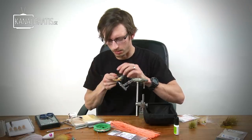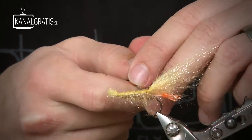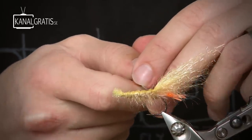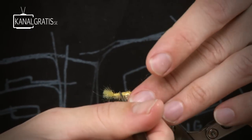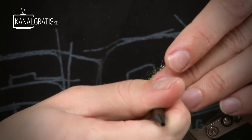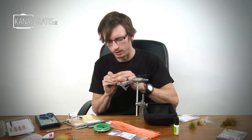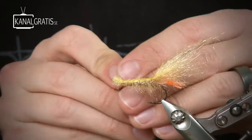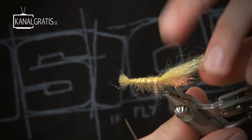Take your dubbing needle before you touch it and just press it on top to make sure that the glue is actually dry and gone out. It's not set totally yet. It takes a little while. If you want, you can use UV glue, or you can use epoxy as well for the shield, but this is enough.